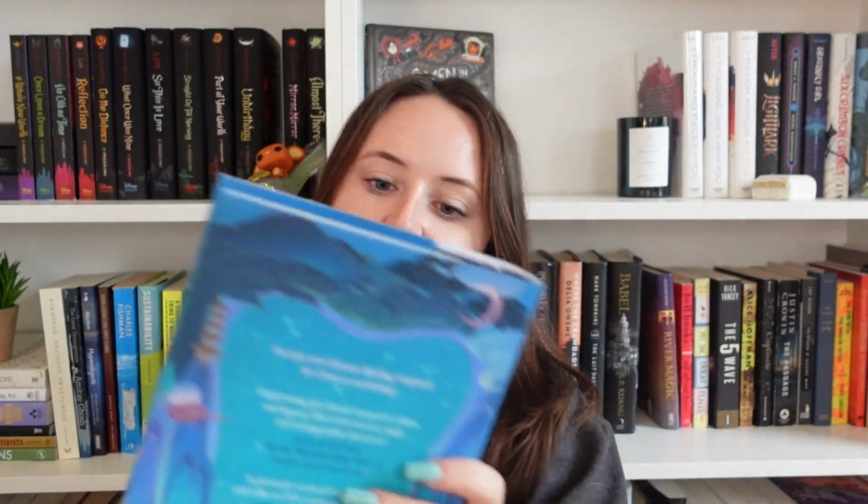Both Lan and Zen have secrets buried deep within. Fate has connected them, but their destiny remains unwritten. Both hold the power to liberate their land, and both hold the power to destroy the world. That sounds very interesting, despite the fact that I butchered a couple of those words. So pretty, so excited. Okay, that's the first book.